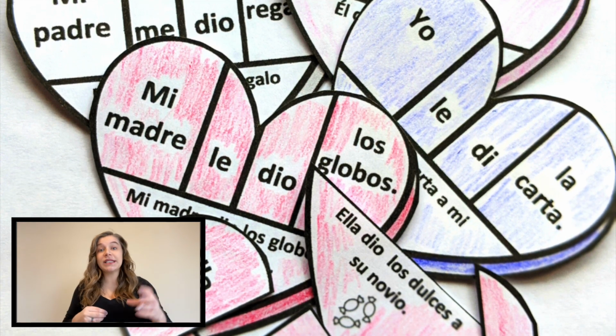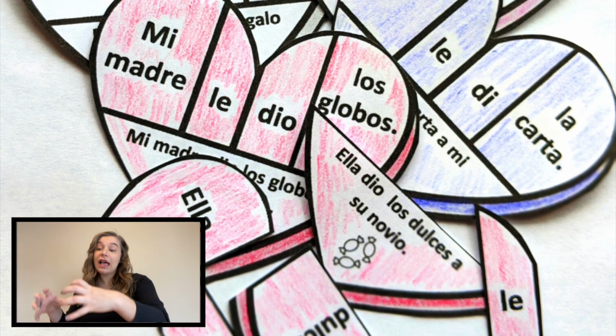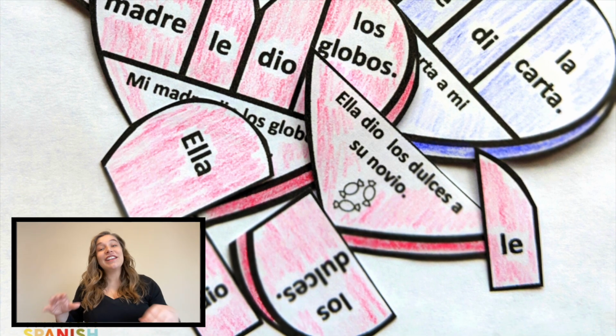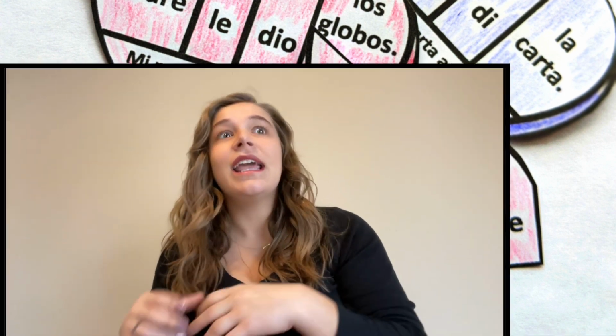So what they have to do is identify the pieces that they need and then put the puzzle together. And when they're done, they'll have a series of little puzzles that are all shaped like hearts that are a sentence and then the sentence with the object pronouns in place instead. And it really has helped my students grasp this concept firmly in a way that's kind of cute and seasonal and fun.